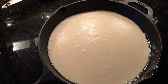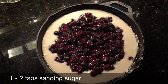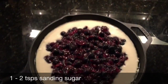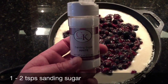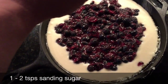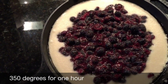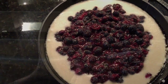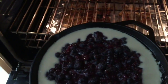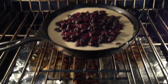Now I'm going to put the blueberries on top, keeping them sort of in the middle so there's a bit of batter visible around the outside edge of the skillet. The last thing is to sprinkle a couple of teaspoons of white sanding sugar all over the top. It's going into a 350-degree oven for about an hour until it's golden brown — and you can see our foil spill protection on the bottom of the oven.